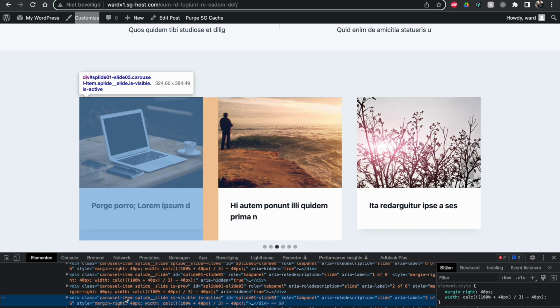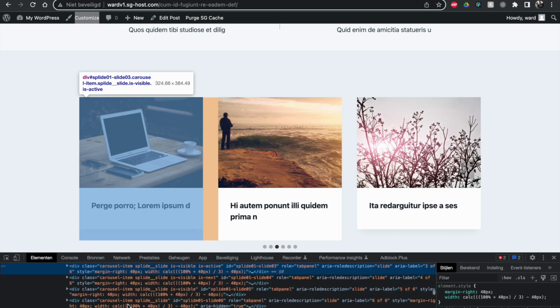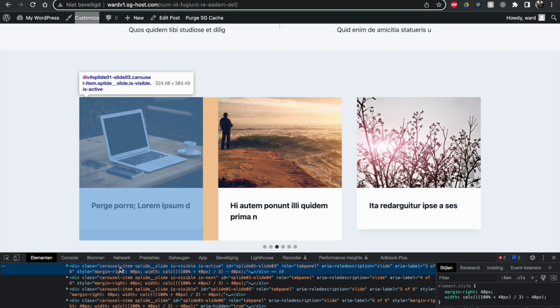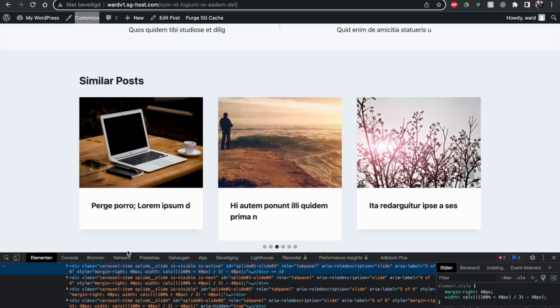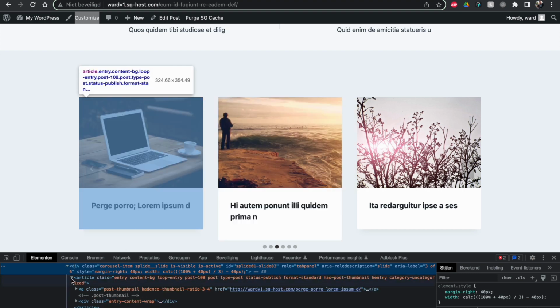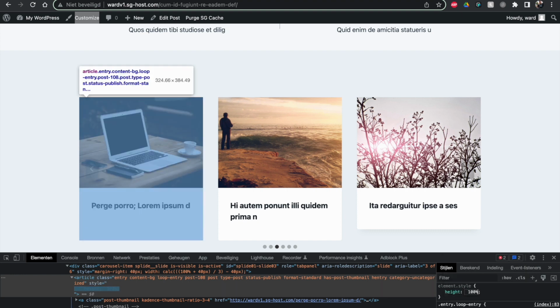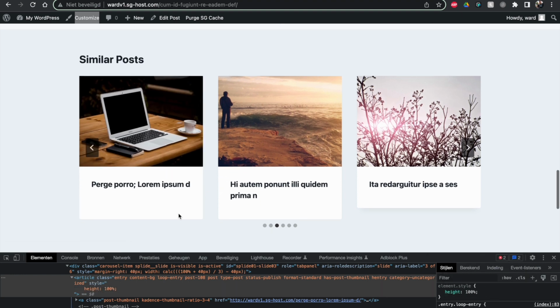Now you see the three items here will be the items that are inside now. And if I hover over, you see the height is actually good, but the article inside is not spanning the full height. So what we can do is go to this article, and I'm just going to type in here, just to show you, height 100%, and you will immediately see this is fixed.